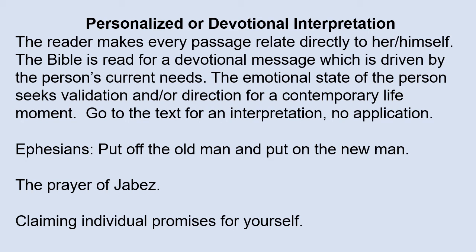The engagement of the personalized or devotional interpretation finds the reader makes every passage relate directly to herself or himself. The Bible is read for a devotional message, which is driven by the person's current spiritual or physical needs. The emotional state of the person seeks validation and or direction for a contemporary life moment. We do not go to the text for an application, but we go to the text for an interpretation. And it is in the proper interpretation then we find the proper application.